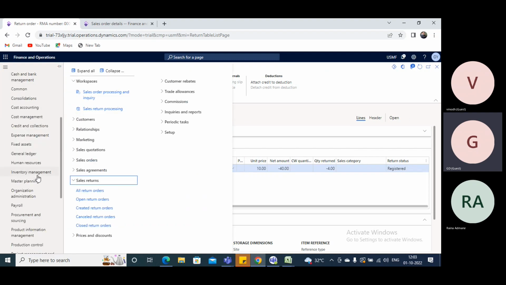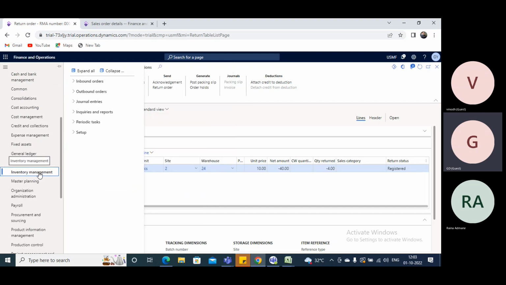Got it? So today we'll go to another important module. As of now, product information management, procurement, sourcing, and sales and marketing are the fundamentals, because without knowing the item, the customer, the vendor, the purchaser, and sales, you will not know anything. Now we will go to another most important module in SCM, whether in finance or retail: inventory management, or stock management.